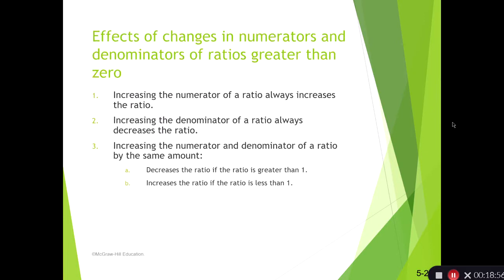And so it's a reminder that depending on what part of the ratio you're changing, it might increase the ratio if it's just impacting the numerator. It decreases the ratio if it just impacts the denominator. But if you increase both by the same amount, numerator and denominator, then it really depends on whether that ratio is greater than 1 or not. If it's greater than 1, like in our previous example with sales to AR, then it will decrease the ratio, because the denominator has a bigger effect than the numerator. If the ratio is less than 1, then it could increase the ratio. So again, these are things to keep in mind as auditors as we're looking for these potential problems, because the way in which you manipulate the transaction will impact the performance metric you're looking at.